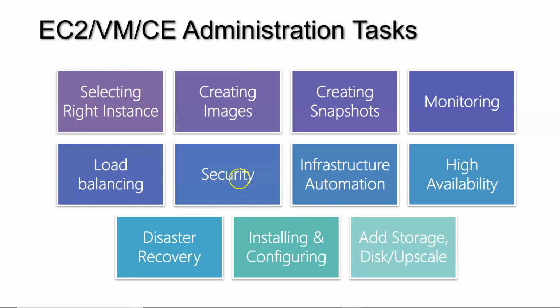One is selecting the right instance. There are plenty of options available on the cloud, especially in EC2 or VM or Compute Engine, so you will need to select the right instance. The next job which you may usually perform is creating images. Assume that you get a requirement of creating 30 instances of the same configuration and software. Then you can't do that job separately or manually. It's very tough and a time-taking process.